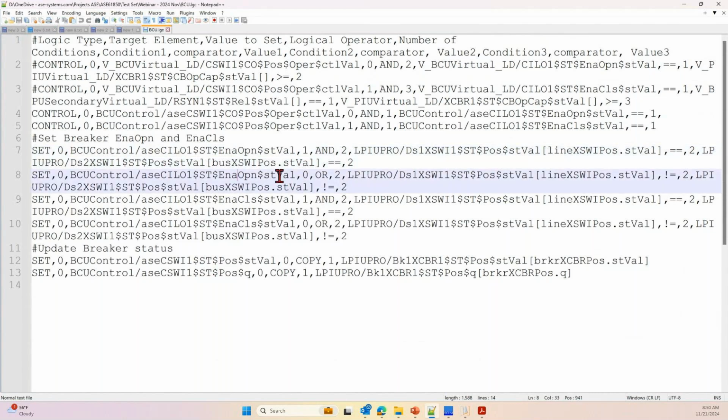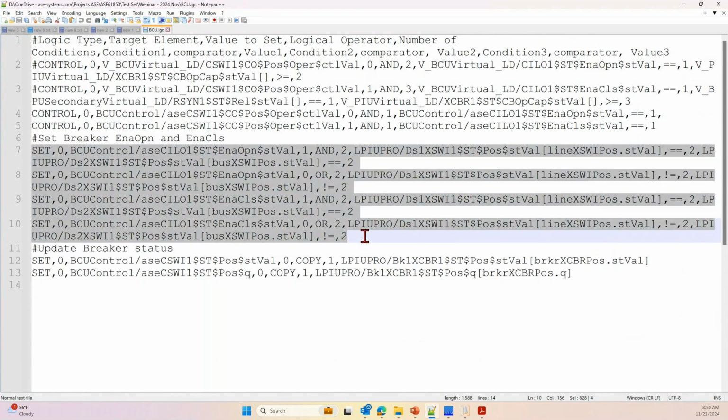In the same way, this is the reverse condition. So here it is checking for the other status, like when it should reset the enable operand. If any one of the disconnectors is not in closed state, that means the enable operand will be disabled. Similarly, enable close is also controlled. So this is a basic interlocking function defined here using these 4 instructions.